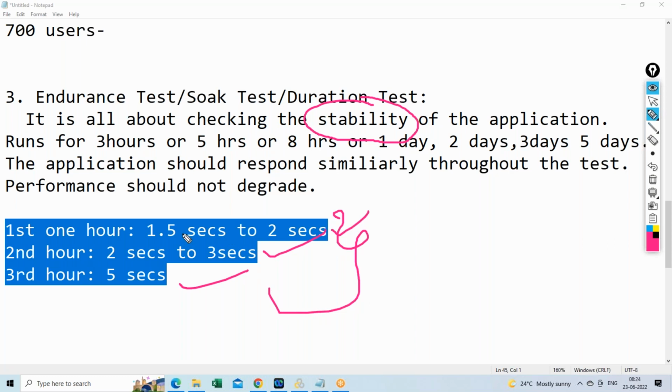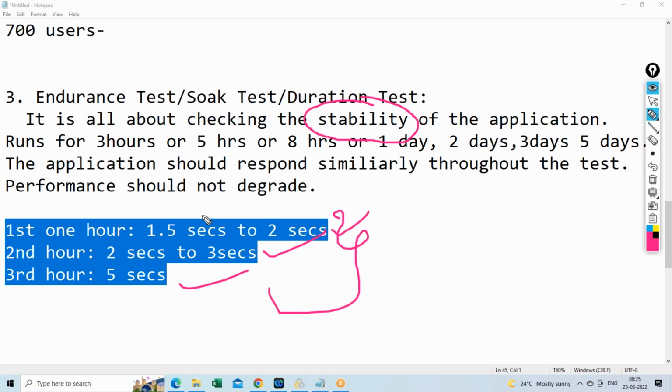All the 3 hours, your response time should be stable, constant. If the first hour is absolutely fine, the second hour is not at all fine, and the third hour is completely degraded, that means your application is not stable.